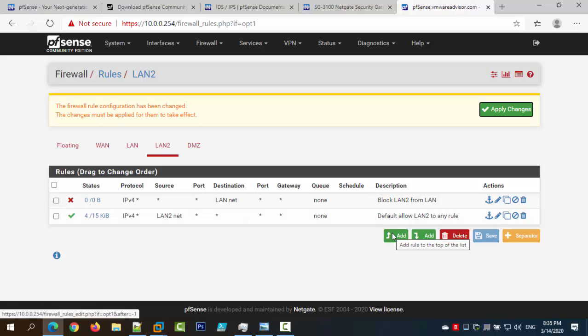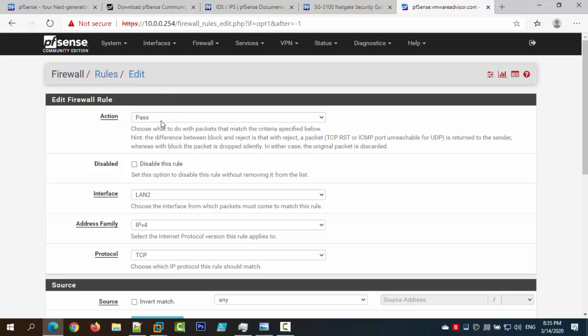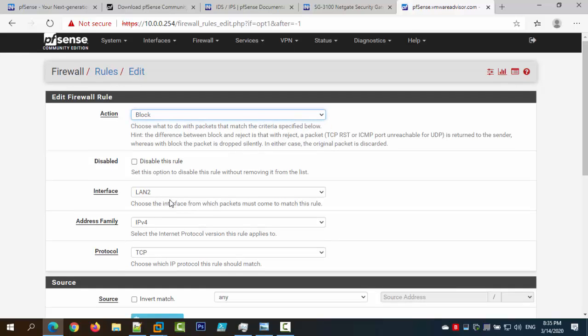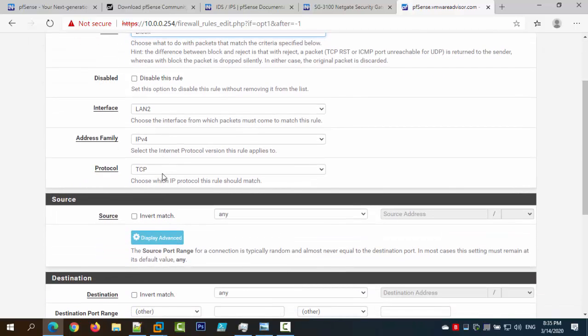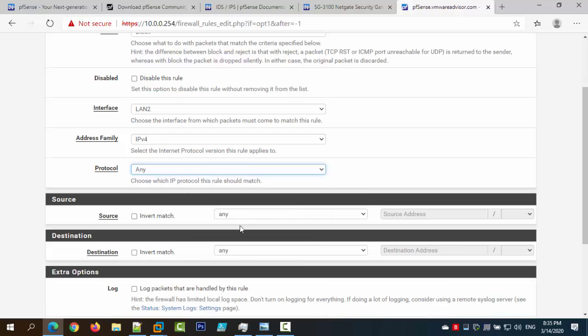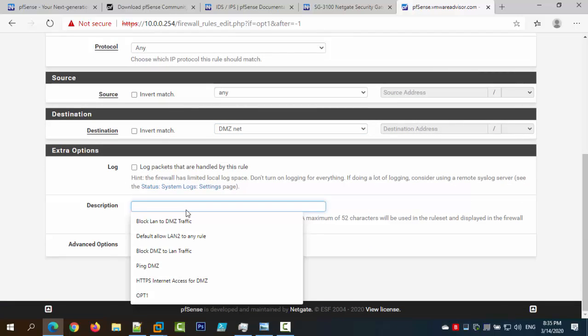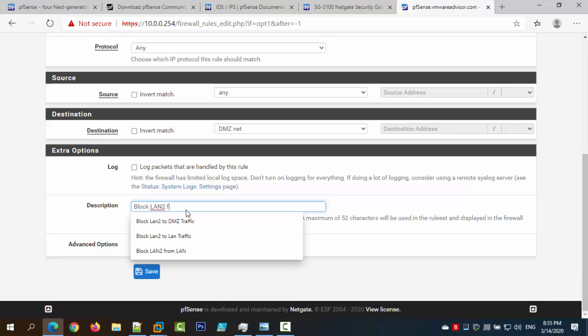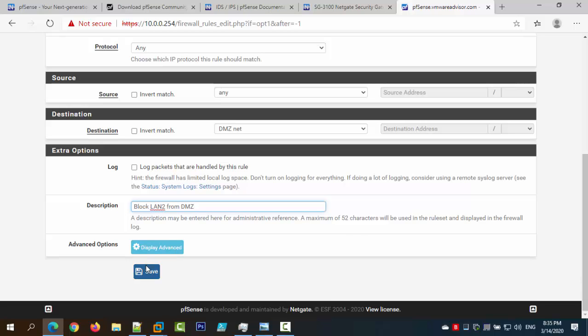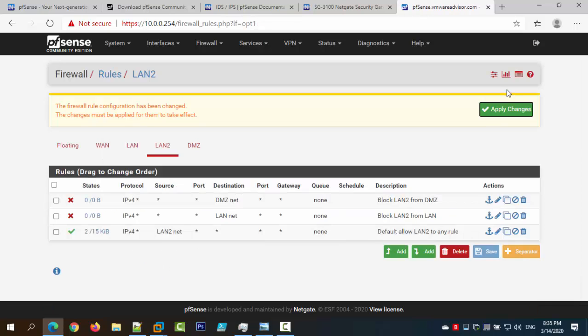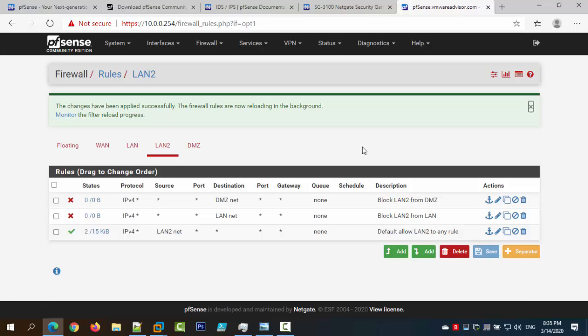Okay, and then we're going to go ahead and make one more. So again, block, protocols any, then destination is DMZ, and then block LAN 2 from DMZ. All right, hit save, then hit apply.